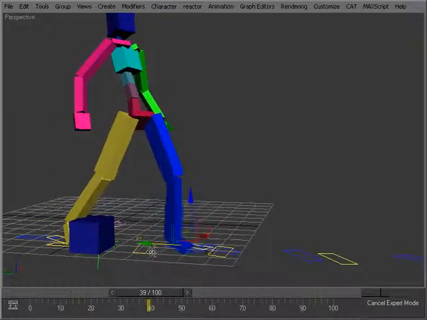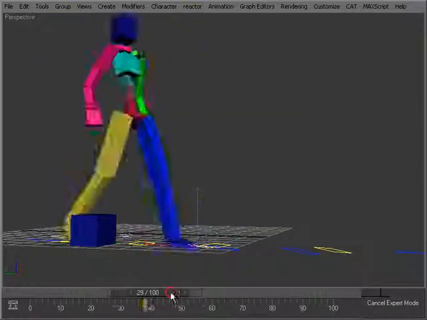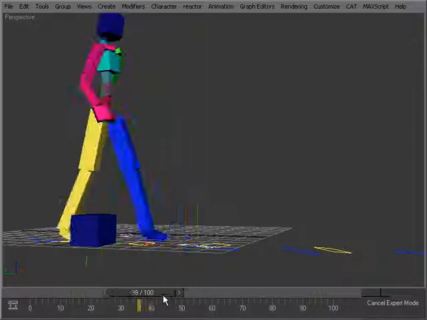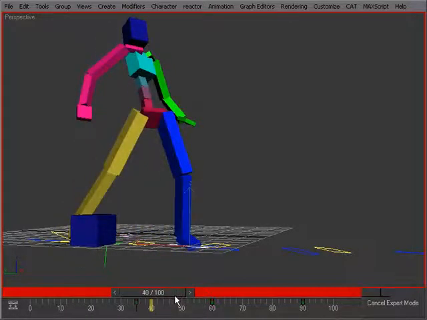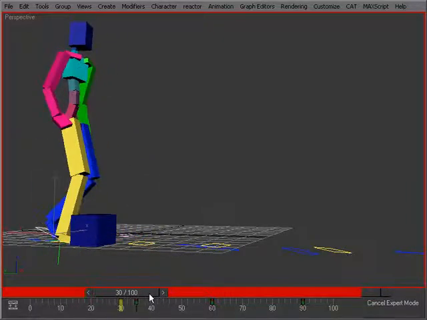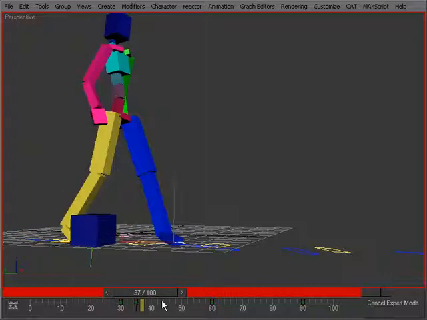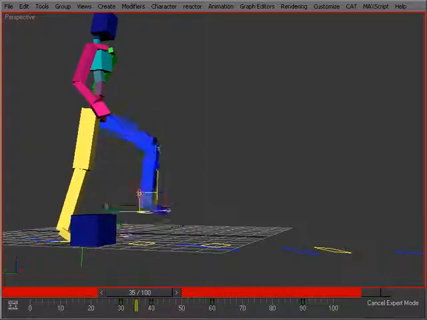So the first step the character is doing after the stacking is a much larger one, and at this point we should also adjust the lifting. So let's set a key here and there and adjust the lifting at this point.